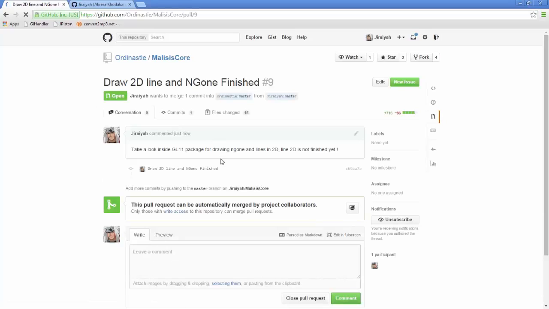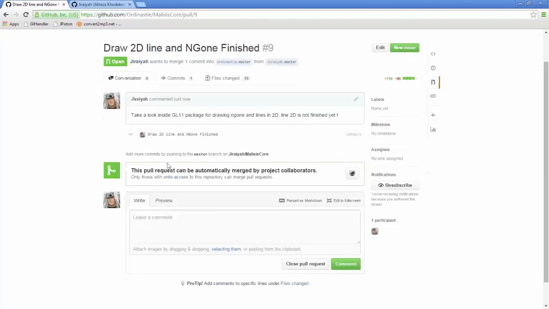Now what this does is that it's telling Ordinasti, as you can see, we jumped there, that hey, we have a pull request from you. Okay? Project collaborators, and there we go.